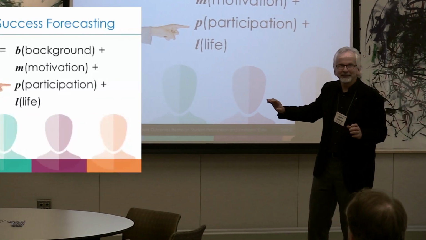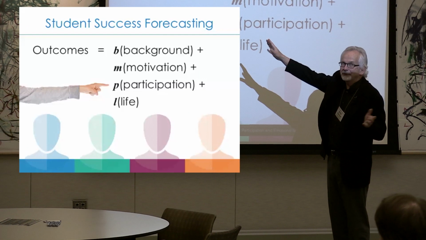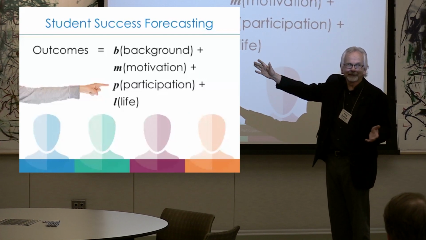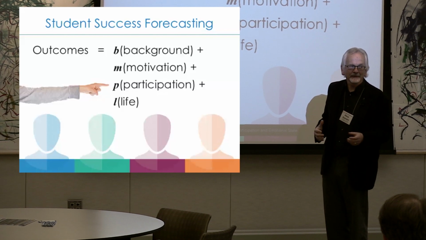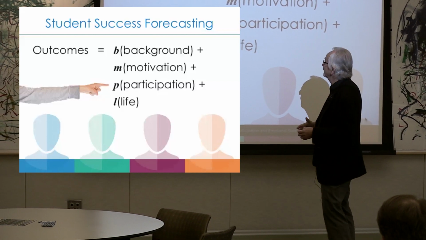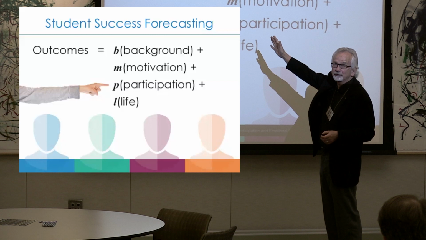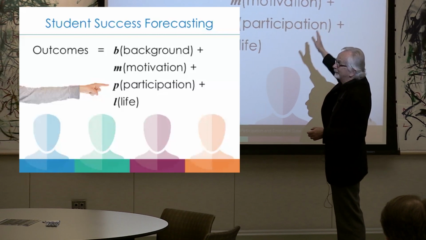So here's Perry's numerical model for the classroom. It's a little fuzzy here, but I'm saying outcomes, outcomes being grades, learning, however you want to measure the wealth of a student if the class is going on. It's going to be a function of, my thinking is, four parts. One of them is the background.